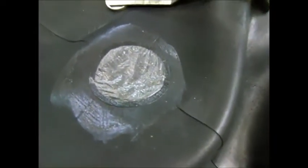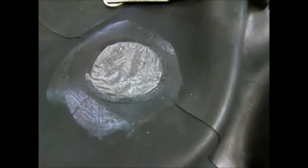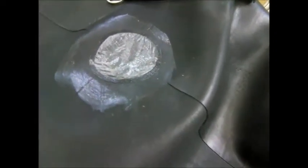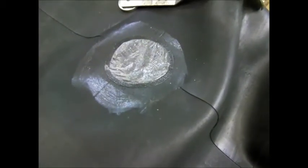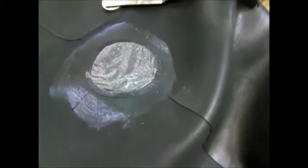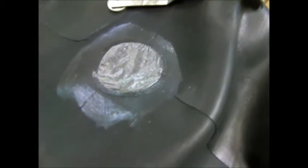Cleaned it off with lighter fluid. Roughed it up good because we were on those seams right there, then smoothed the seams down. Cleaned it with lighter fluid on a rag, wiped it down until it was good and clean. Put some rubber cement on there, flashed it with a lighter, let it get pretty much dry, then applied the patch and rolled it out. Now we're ready to go back together.